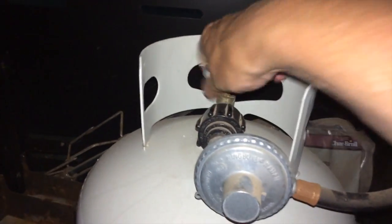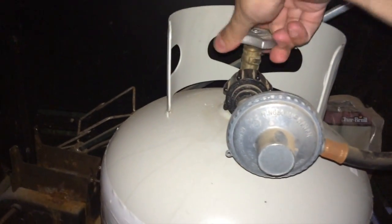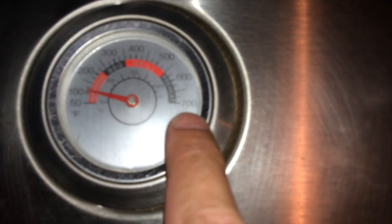Okay, we're getting ready to go and do the Worcestershire sauce, so let's go ahead and open up our valve here. We always turn this off after we're done grilling, so in case we have any leaks, we don't lose all our propane. Okay, got that on. Then we're going to turn our valves to high, get a couple of them going, a couple more. Alright, so we got our flames going there, you can see them. We're going to close this up, and we're going to wait until our gauge gets to the 700 mark right there.